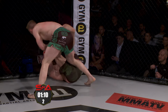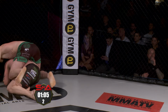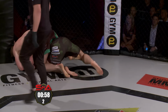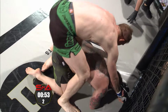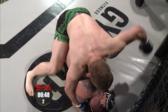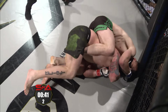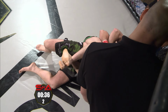Big right hand from Panfil. Dingle not really defending that well. He's just trying to get his legs in the way. And now he gives his back up, but no hook. So he may be able to turn out of this. Okay, one hook now. Panfil over Dingle now on the floor and peppering away with shots. Dingle's got to try and stand up or something here, Colin. He can't wait here too long. No. Oh, has he gone for the choke? Yeah, he has. That looks under the chin. He's got to pull the arm down.